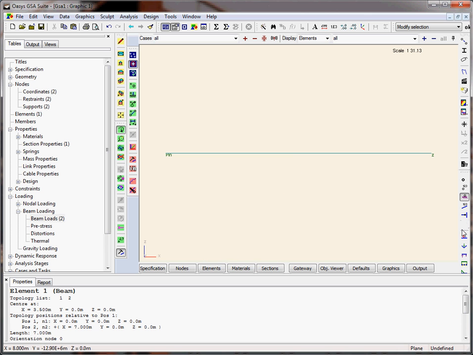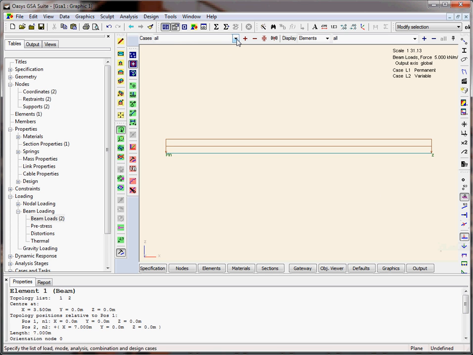You can also visually check the loading values are correct by clicking on all load diagrams, and then you can select the case type from the pull down menu on cases, so we can look at permanent load and we can actually annotate this diagram to make sure it has the right values. So if you click on annotate or select for annotation, and you draw this over the load diagram, you can see that we have a minus 3, and if we change this to the variable load, we have a minus 6. So we've essentially visually checked that we're inputting the right types of loads into our beam problem.